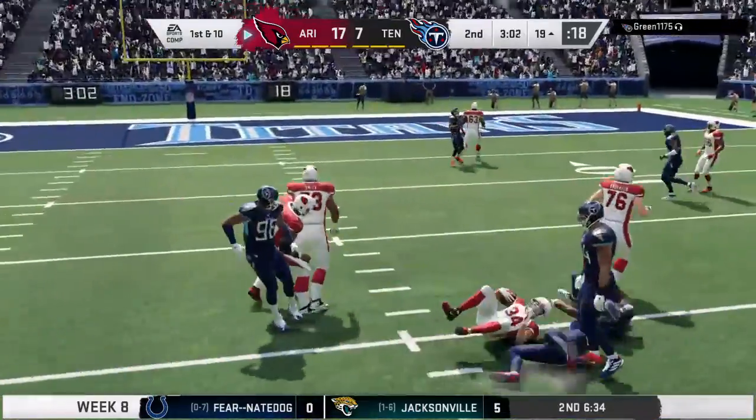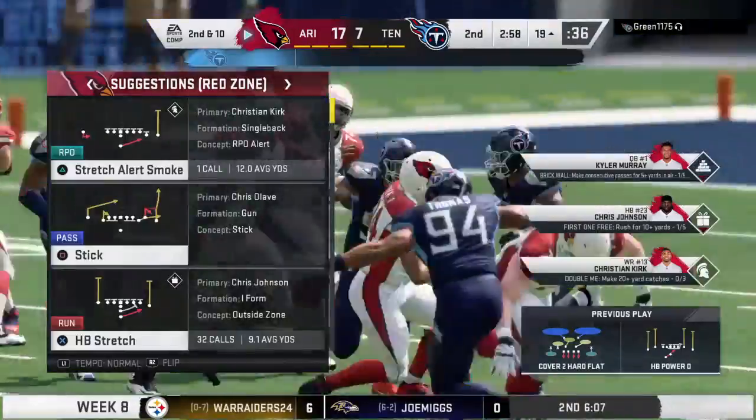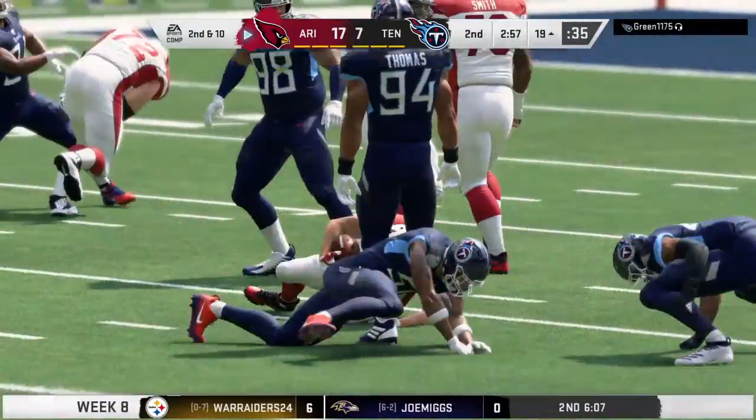They'll run it now out of the gun. And running room scarce here. He's going to be stopped in his tracks at the line of scrimmage. The UCLA product, Kenny Young, had the tackle.